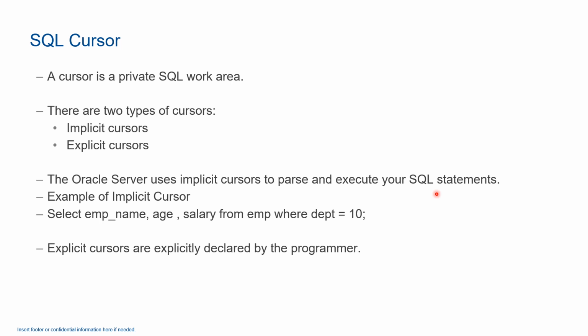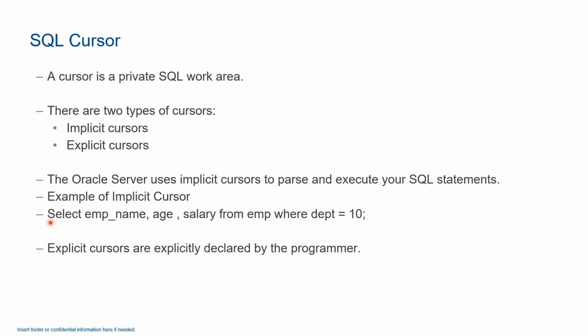Implicit cursors are automatically created by Oracle whenever an SQL statement is executed, when there is no explicit cursor for the statement. So programmers cannot control the implicit cursors and the information in them. Whenever any DML statement like insert, update, and delete is issued, an implicit cursor is associated with this statement. For insert operations, the cursor holds the data that needs to be inserted. For update and delete, the cursor identifies the rows that would be affected.